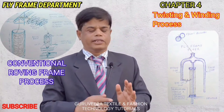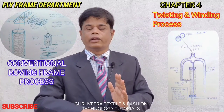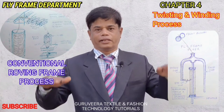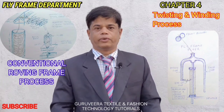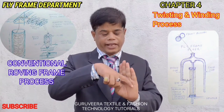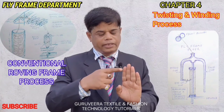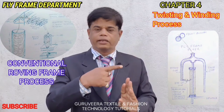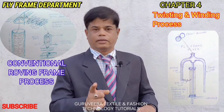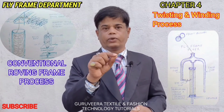Once the bobbin is wound, what is the mechanism involved in packaging the roving? There are 120 spindles, all fixed on a rail. The rail moves up and down so that the bobbin winds evenly. The flyer is fixed, but the bobbin and spindles move up and down so that the material winds onto the bobbin. The mechanism involves vertical rail movement, and the spindle runs at 180 to 190 revolutions per minute. The flyer has a flyer loop for guiding the roving.